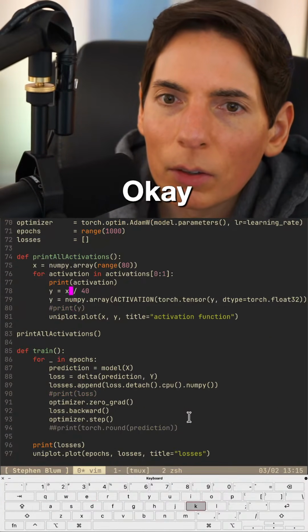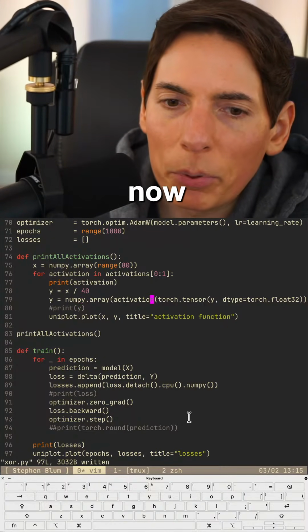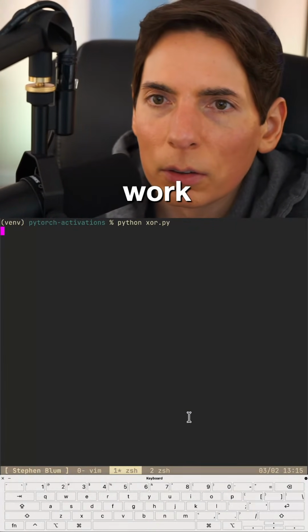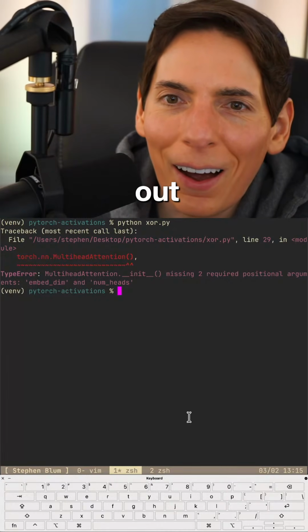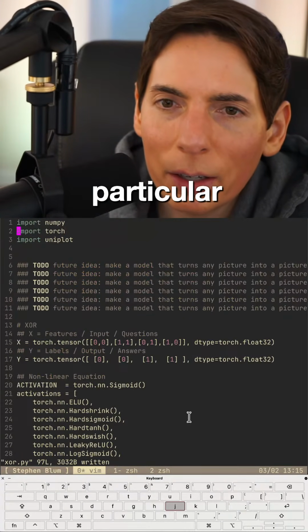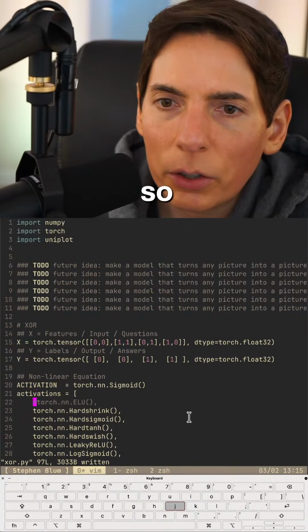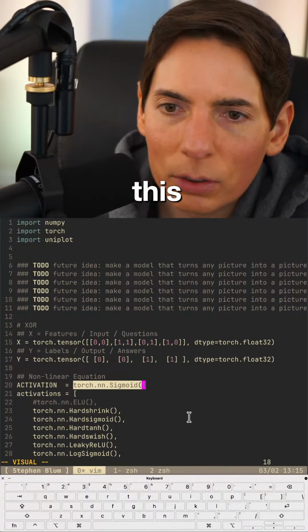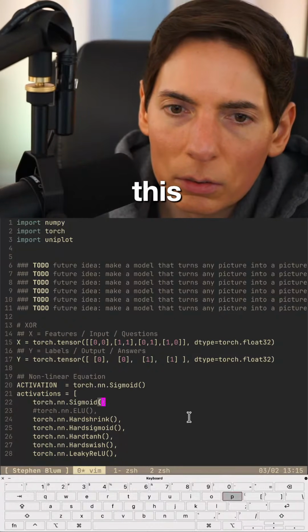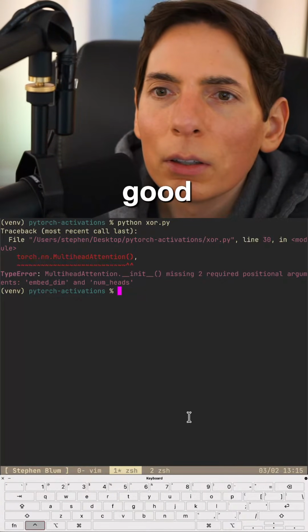Okay. So I think we can do this now. We could. I'm pretty sure that'll work. Is it gonna work? No! Multi-headed attention. All right. This particular one is not gonna work. So here's what we're gonna do: we're gonna validate this. Make sure it looks good.